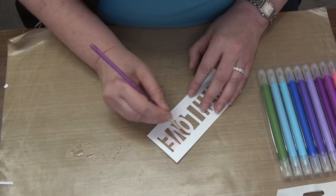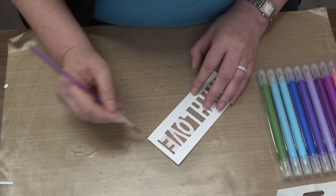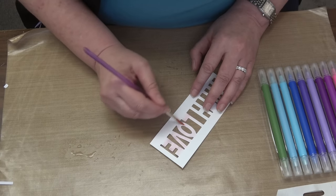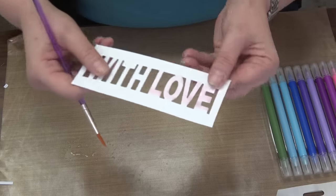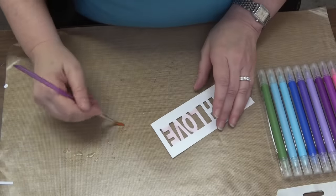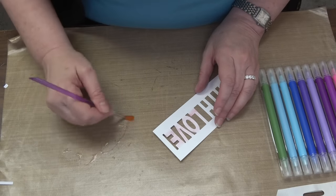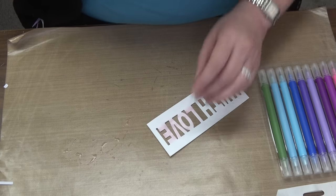I wonder if this is going to be too light of a pink, but you know what? It's only white paper. Let's just try. So I've given my love just a super little light wash of pink. That way, everything's got a little bit of pink on it. Every place has got a little bit of pink. Then I can come back and start intensifying my color.